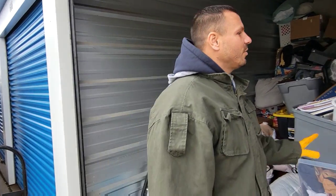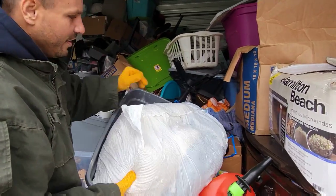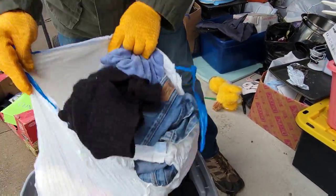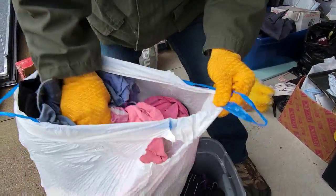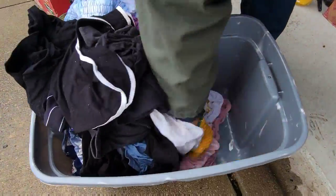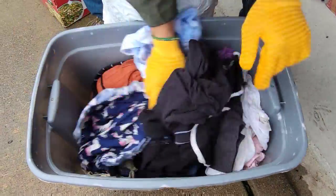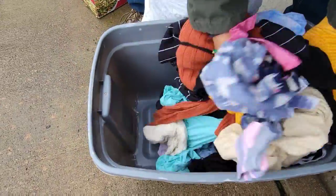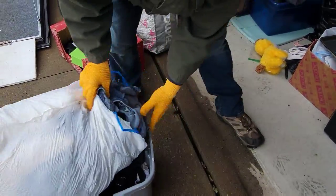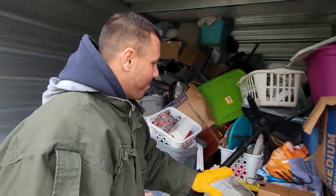We'll peek at this just for the fun of it. I see clothing. Now vintage t-shirts, vintage Levi's, even old Hanes and Fruit of the Loom underwear — big money. We're not going to take the time right now to look at all of that. We're just going to basically peek and see what's in there and set it aside, because really what I want to get to is the bigger stuff.